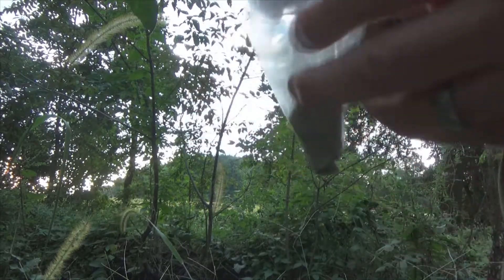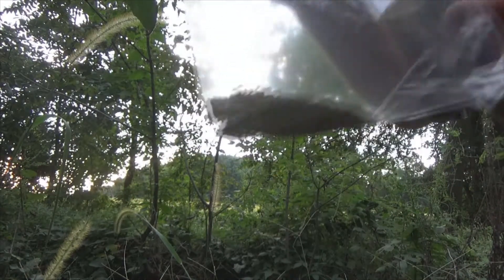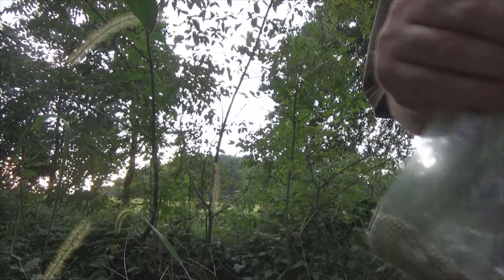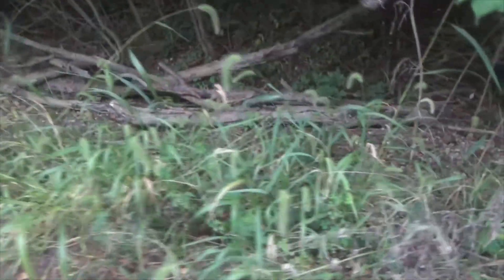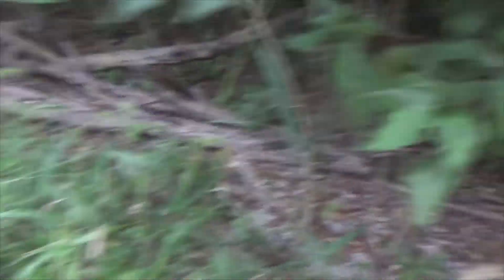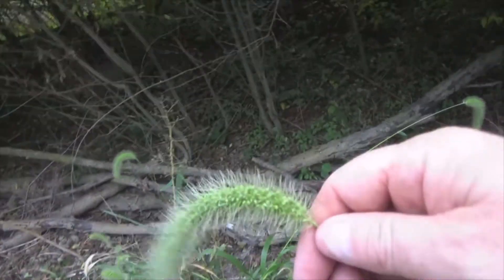I've walked for about half a mile and I've got this much so far. It's a good start, especially since I've still got another couple weeks before most of it really dries up. I'll continue to walk around and go for about a mile and see what I can find, and once I hit that mile marker I'll turn around and go back. Here's a good example of what I'm talking about — this one right here is good, that's going to produce some seeds. Most of them are still pretty green.